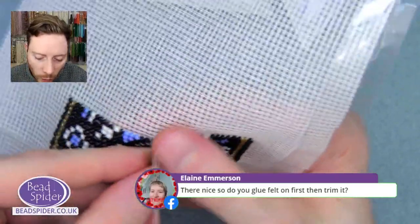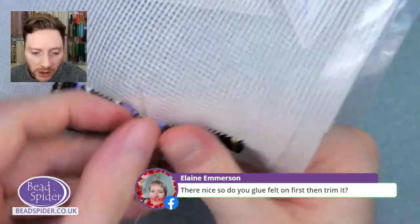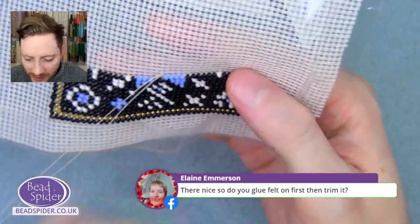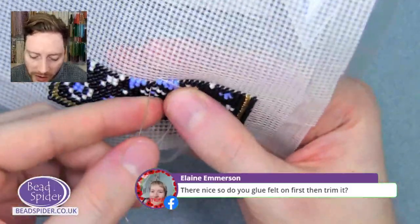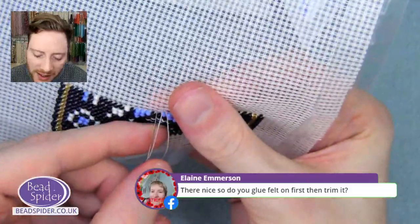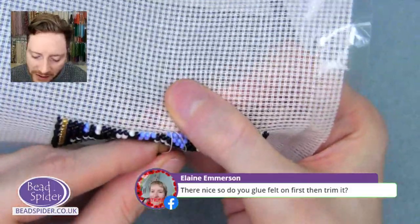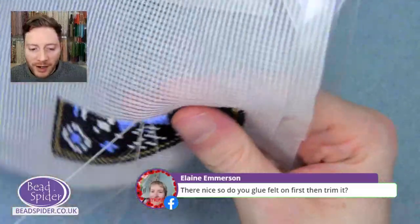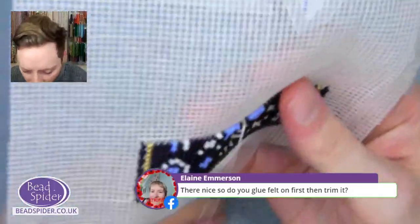You can glue it, whatever you want to do almost, you can do it like that. It's very, very versatile. There's a lot of different ways that you can work with it. So yeah, glue it, stitch it, anything that you could do with a piece of fabric. Essentially, once you've finished your design, it's no longer beadwork. It's literally a piece of fabric.